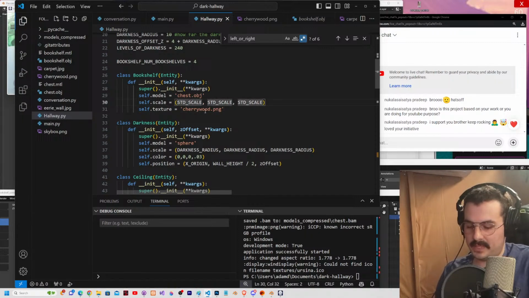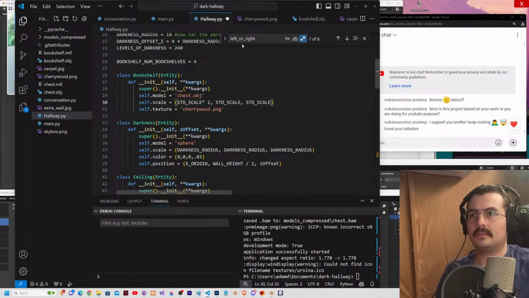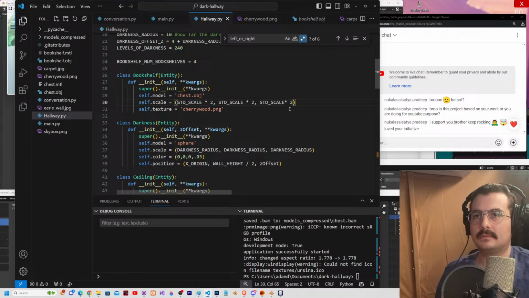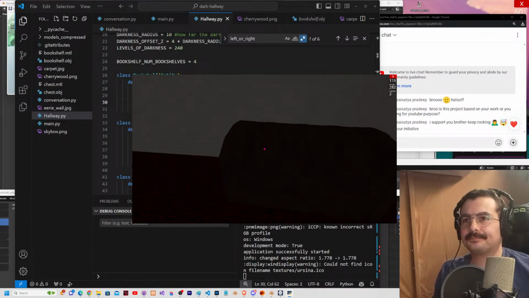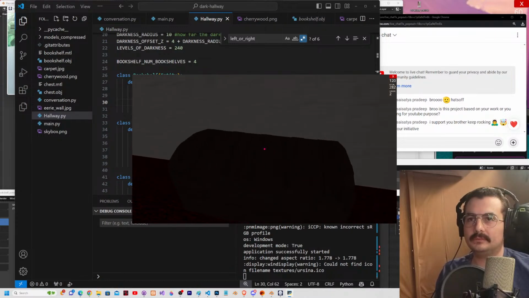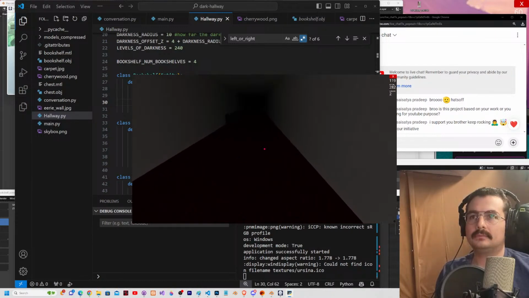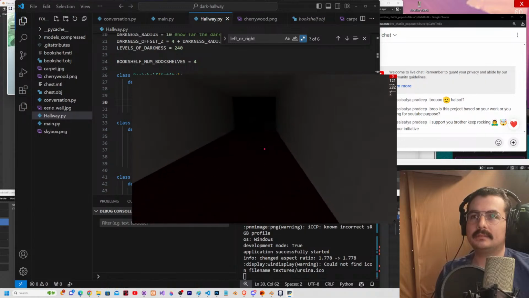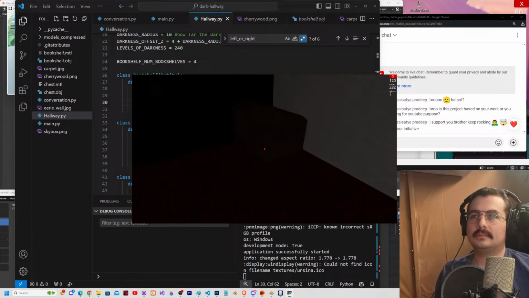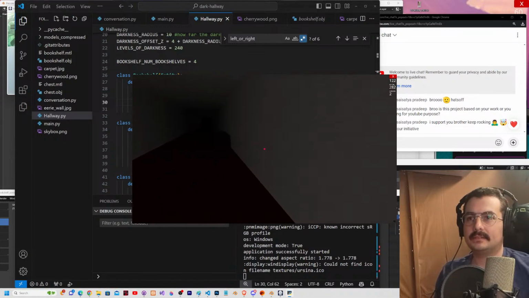Let's make them 2 times bigger, all around. There's one. There's a chest right there. There's another chest.